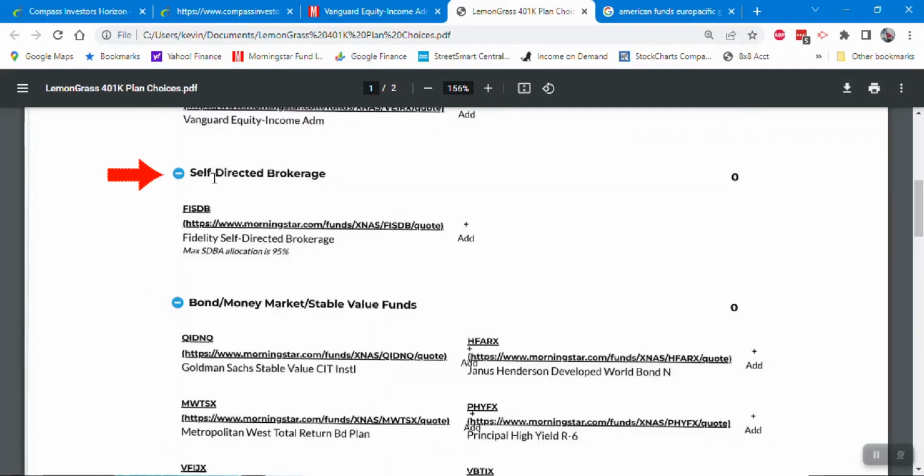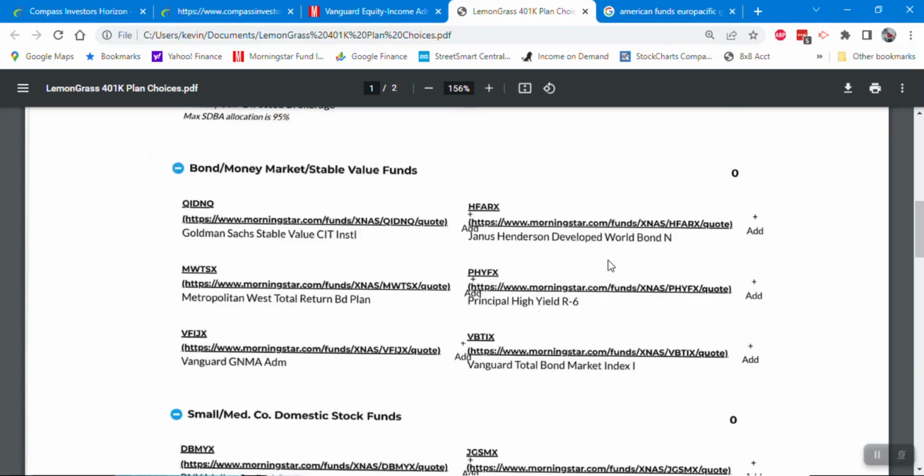we come to a category called self-directed brokerage. This is a window in the employer plan that allows this individual to invest literally in any available investment vehicle, whether it be a stock or another mutual fund not included. This is another area that we're going to skip over because it's not going to be specifically included in the 401k action report. Of course, you are free to invest in the brokerage window on your own.